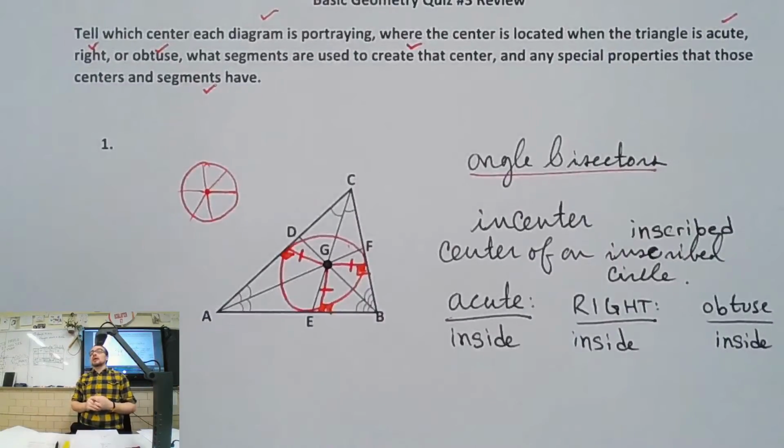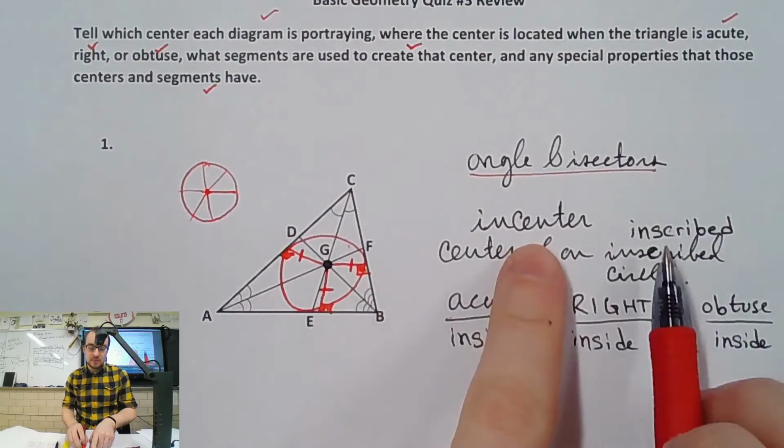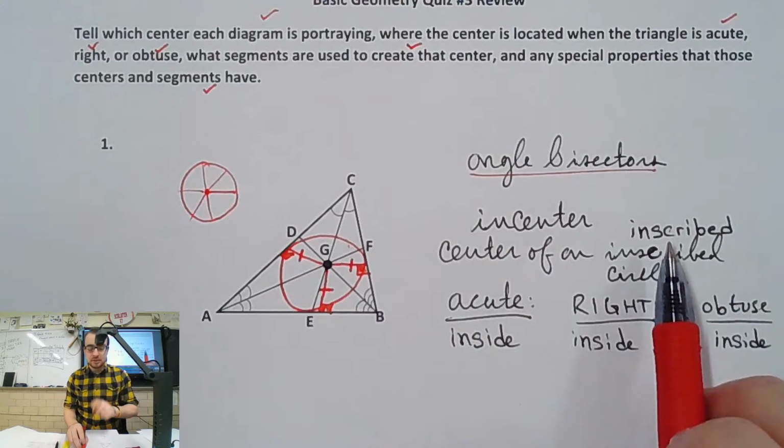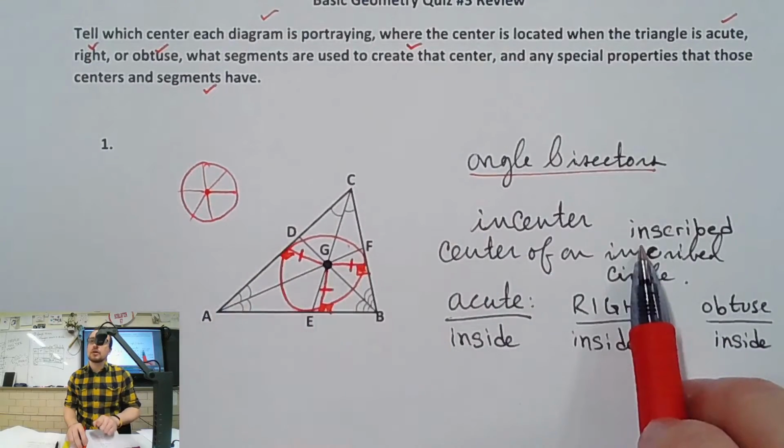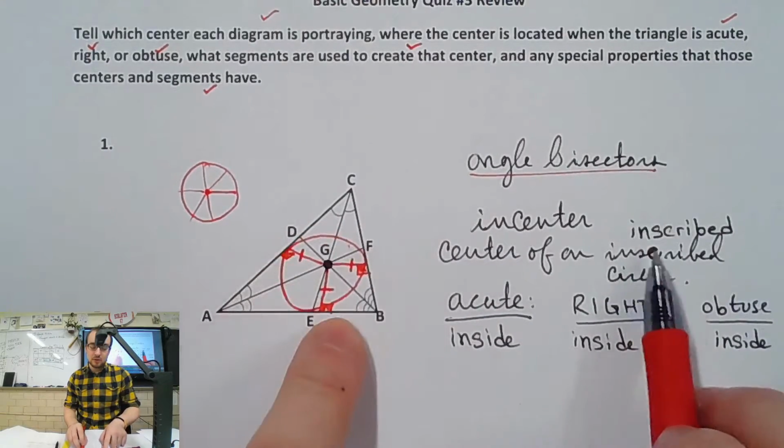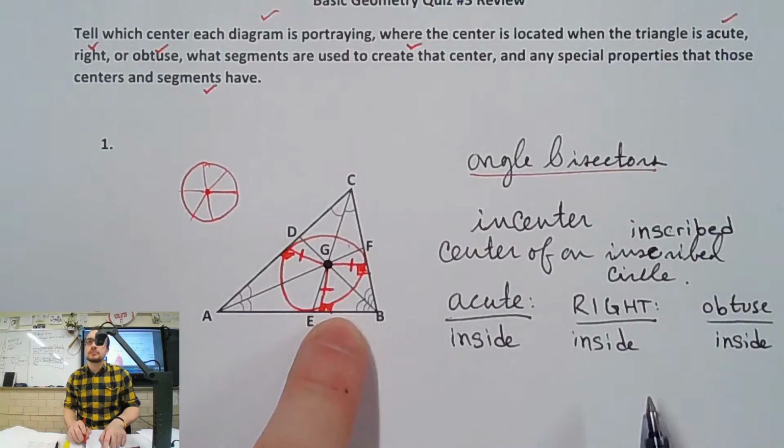Now that's one of the more complicated ones, right? We know about medians and centroid, right? That one we're pretty comfortable with. This next one is not very difficult either, okay? Do you want them to draw the circle and put those perpendiculars in there? Or do you just want them to write center of an inscribed circle? If you're talking about the circle over here, I don't need you to draw it over here. So you have an option. You can either draw the circle or talk about the circle. So over here you put center of an inscribed circle would be enough? That'd be enough. That'd be fine.